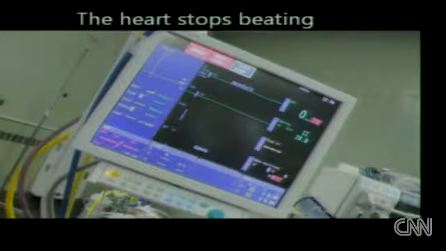Cardiac arrest. So now we're going to talk about what happens in the event of an actual arrest. Here, what you'll see is that the heart is no longer beating. This used to show an electrocardiogram pattern, but now it's gone flat. The heart has stopped beating. The patient is not breathing. This is a cardiac arrest. Again, you have to respond instantly.